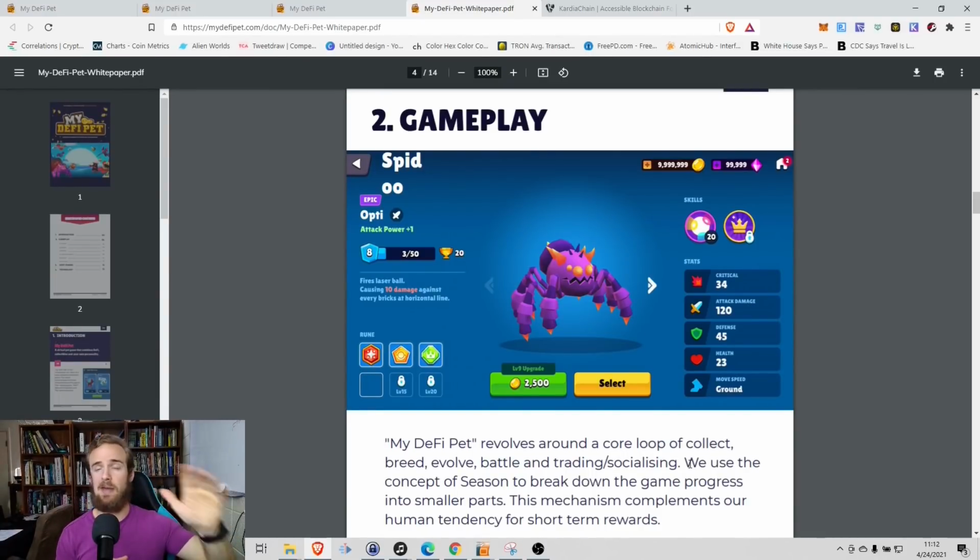It's not just I can go battle my monsters. It's not just I can go trade my monsters. It's everything, right? So you can create new monsters, you can battle new monsters, you can then level those monsters up. Then once you get some really high level, really powerful monsters, you can breed those monsters to create a new monster, and the cycle starts all over.